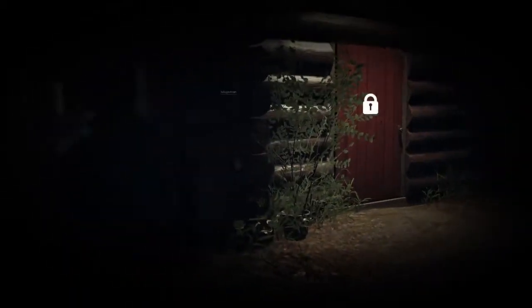The number 2 tip is don't mess around with Jason. If you're running close to him and then running further away to try and troll him, you don't want to do that because it's not funny. Jason will get pissed off and it doesn't help. As you can see, Jason is chasing me around and getting angry at the fact that I'm trolling him. Okay, this is not good.